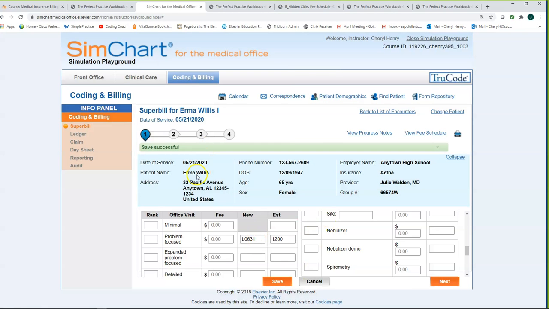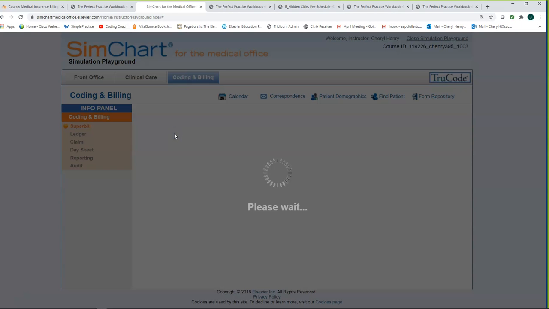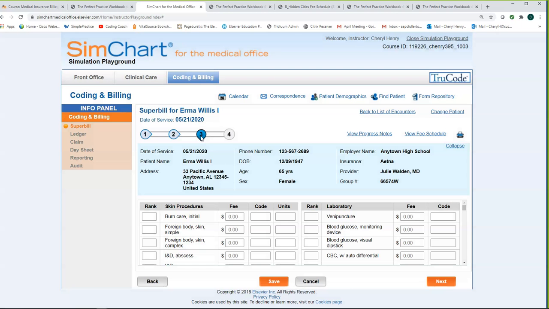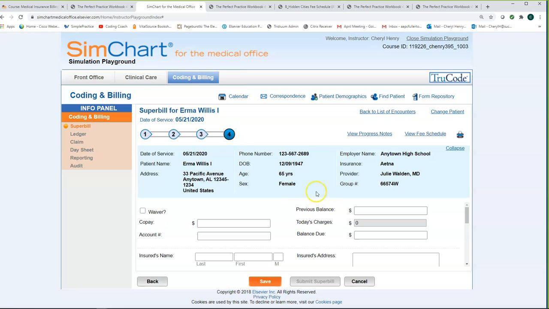Once you get the fee in, the diagnosis and the fee in, the only thing that the instructions describe is flipping through the pages of the electronic super bill to find out whether any of the services that are reflected on the screen are what you want to bill. And once you get the durable medical equipment code in that you want, you don't need any more. All right, so you can easily flip through the pages and go all the way to page 4, the last part of the super bill, where you will, oh, wait a minute.